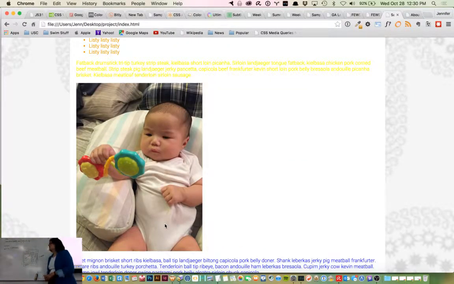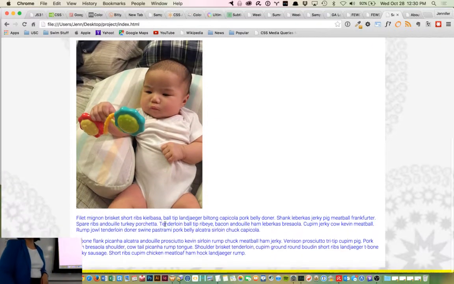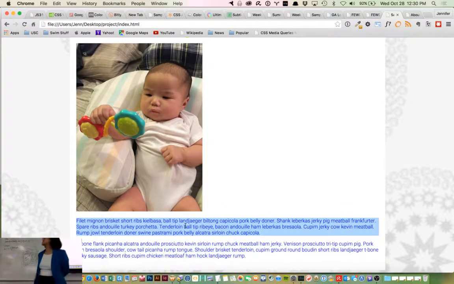Normally, if my item didn't have a float applied to it, notice these paragraphs at the bottom. Paragraphs are block elements, so they're like, no, I'm not going to pay attention to your rules. I am supposed to be on my own line. That is the law of the land. I will be on my own line.